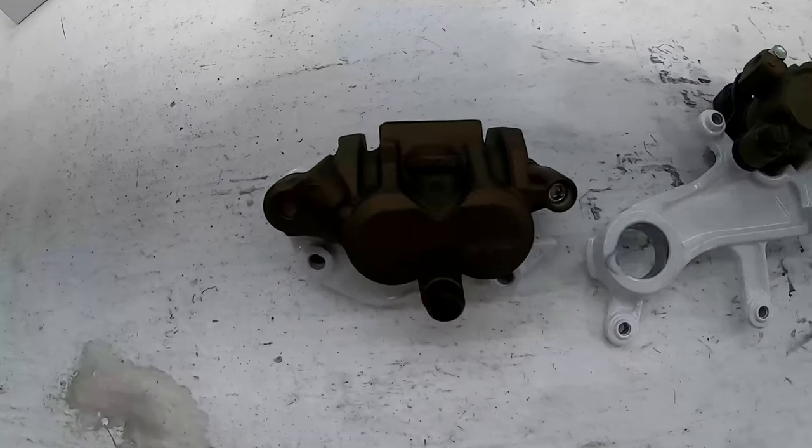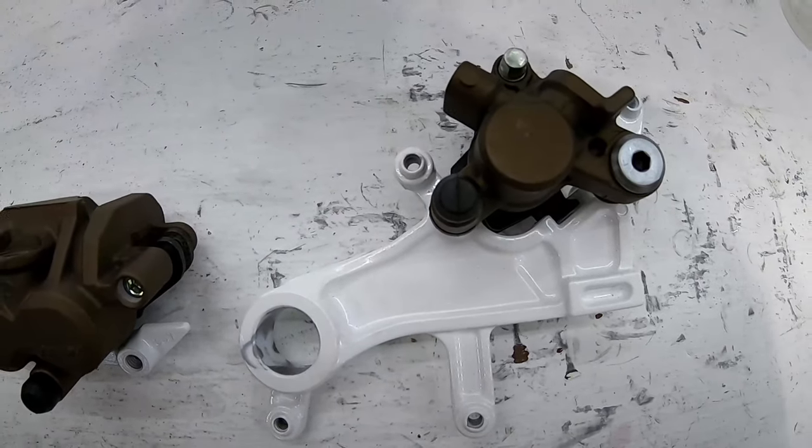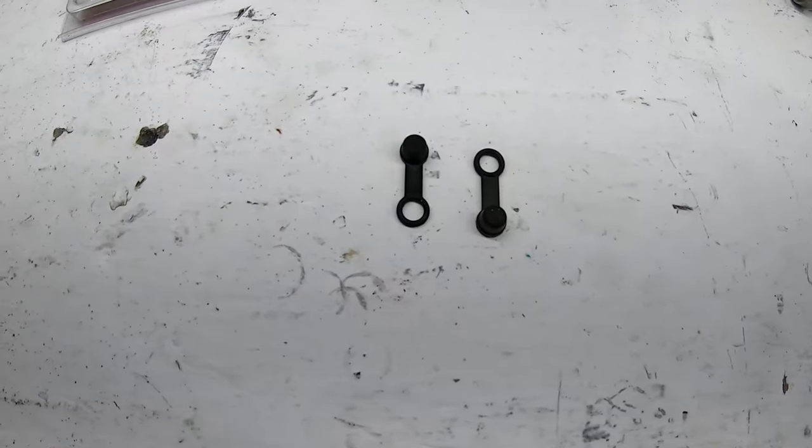All right, guys, we got the front brake caliper and bracket all rebuilt and the rear brake caliper and bracket all rebuilt. Missing a couple parts. I can't put the nipple seals on yet because I don't have new nipples.